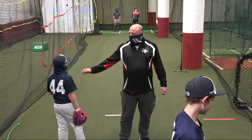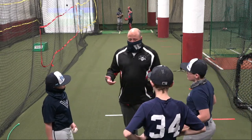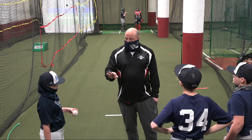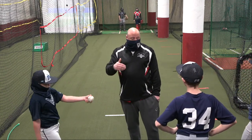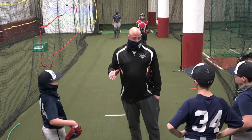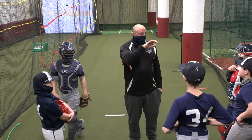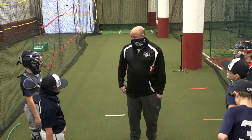Your second and third pitches — I have a lot of kids who say, Coach, I have five different pitches, and I watch them and they really only have two because three are similar. I'm all for having multiple pitches, and it's really good to have three pitches you can throw for strikes. But it's even better to have two pitches you can throw for a strike any time. We don't like to move on as coaches to a third or fourth pitch until we know we can throw one or two for strikes at all times. Having two really good pitches is a tremendous thing for any pitcher, and then we can move on to a third.